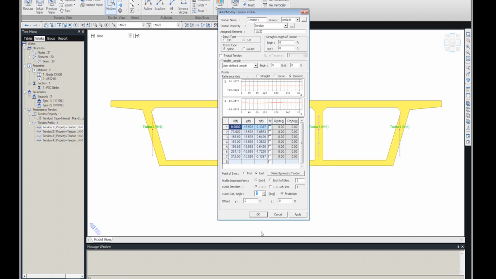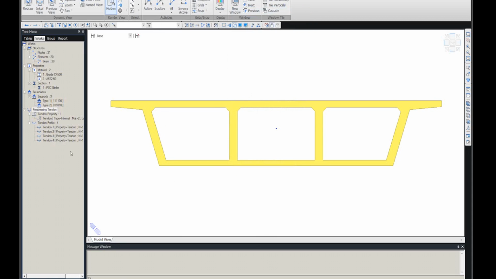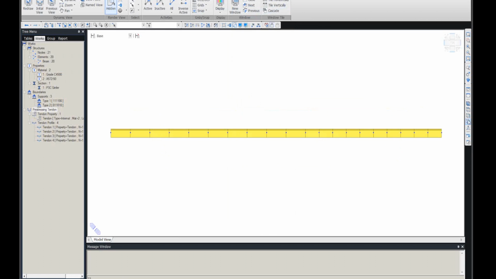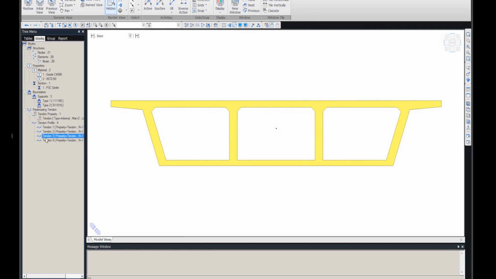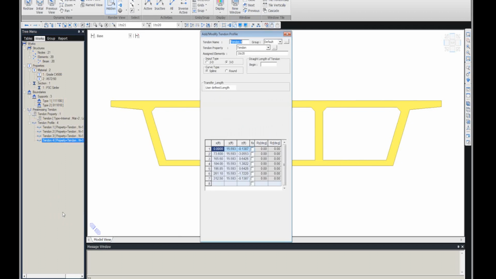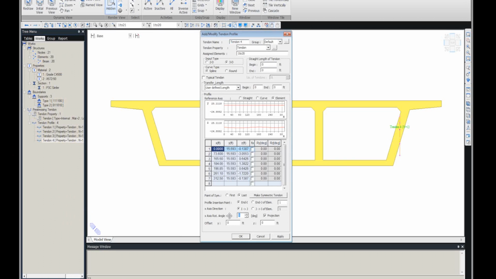For the first one, we go with the 18.5 angle of rotation and apply. You see this one is fixed. And then we got the number 4, and then for this one will be negative 18.5.